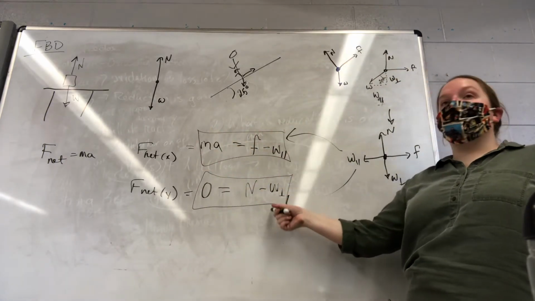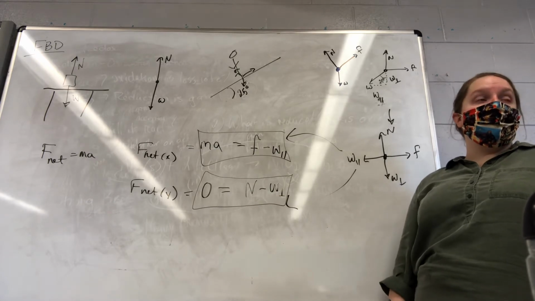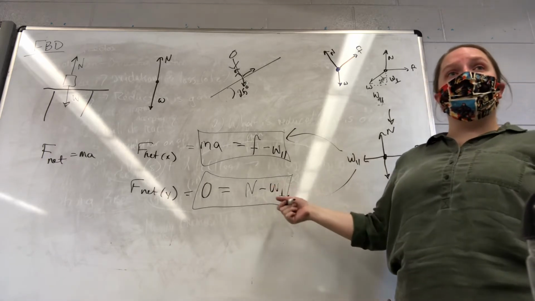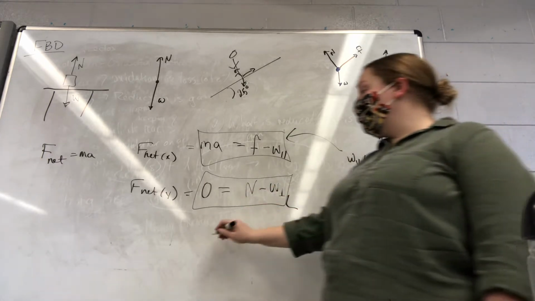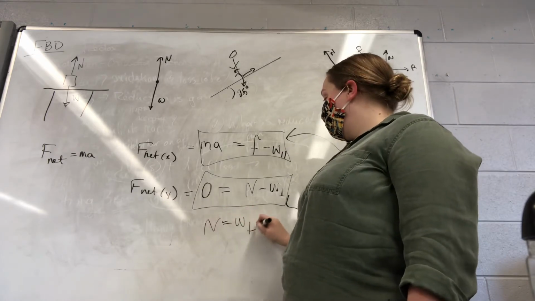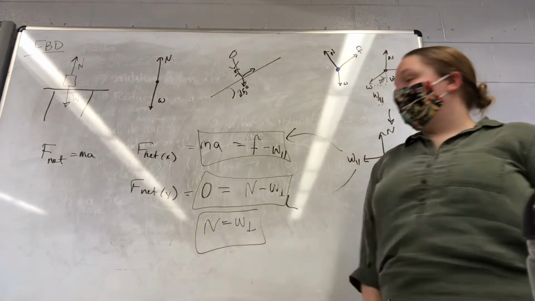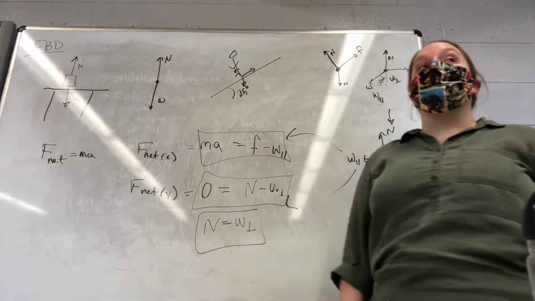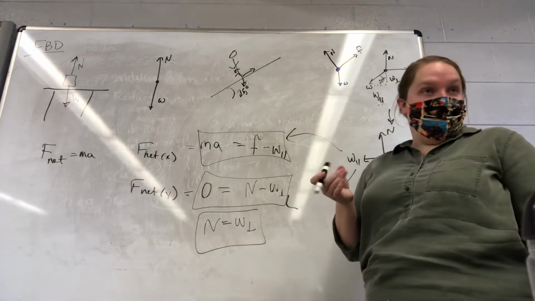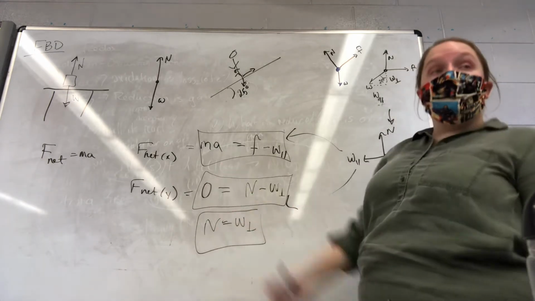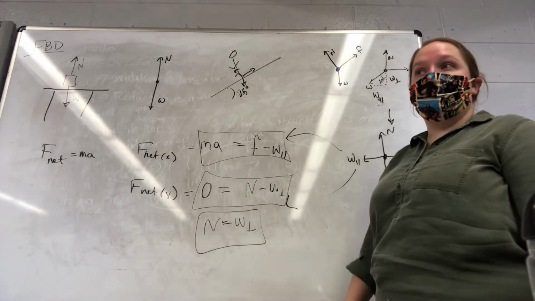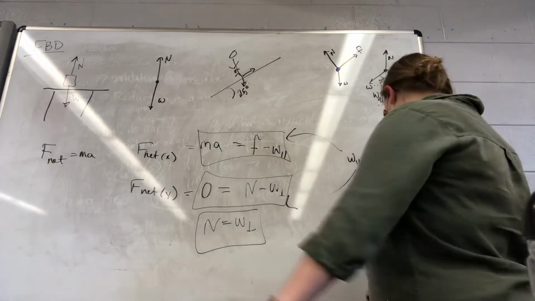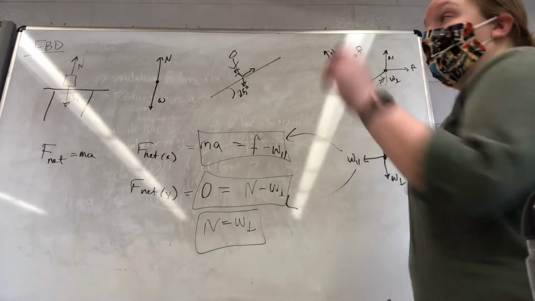What does this one tell me? Could you solve for normal? You could. If you knew the value of W perpendicular, could you tell me what normal was? Yeah, this relation says this, right? This one, could we solve for friction if we didn't know friction and we knew everything else? Yes. Could we solve for A if we knew everything else? Absolutely. And this was one of those problems that we did in a video. Okay. We good? Free body diagrams.